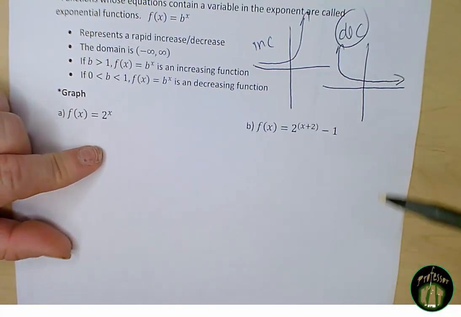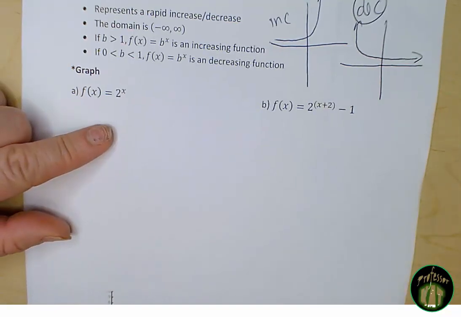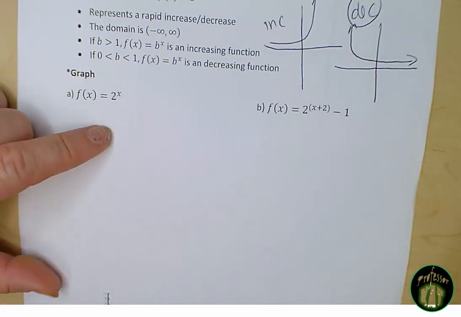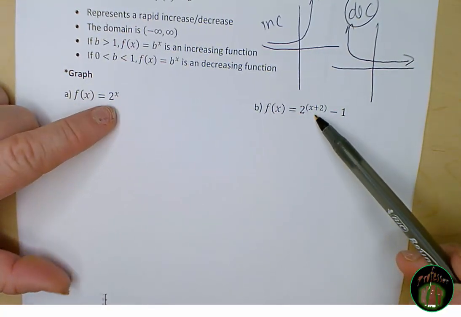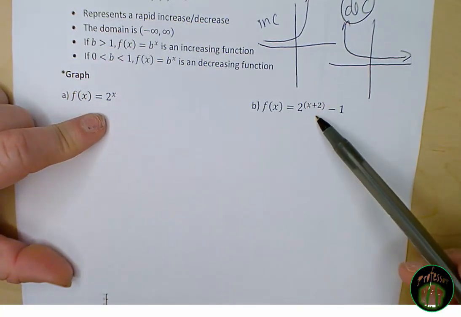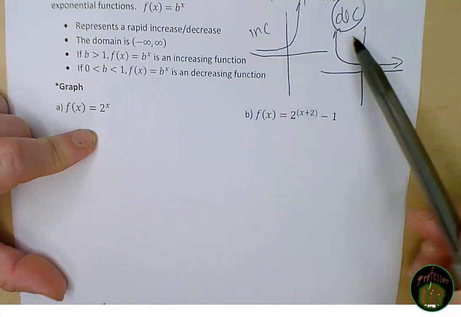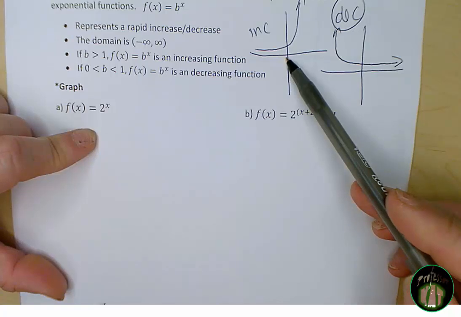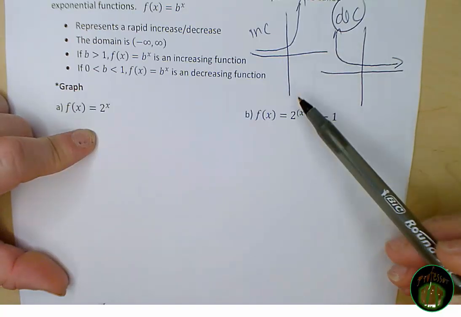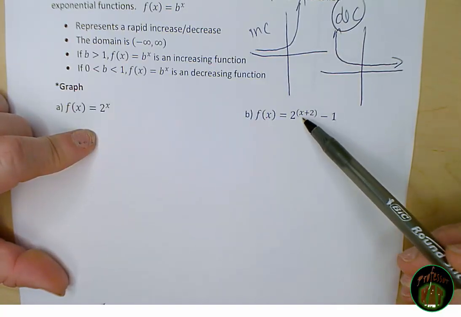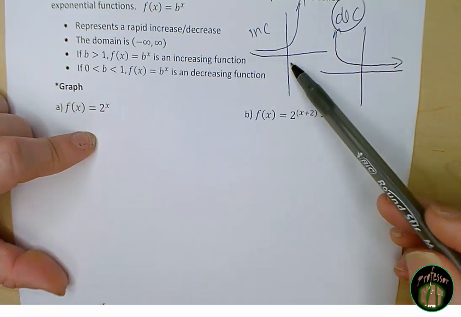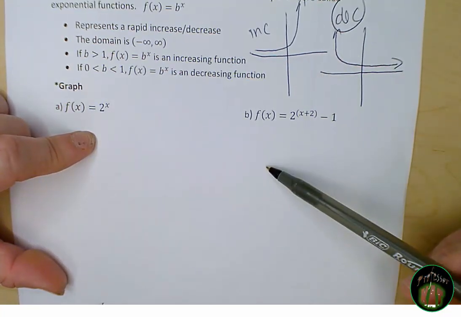Now, there are a few other transformations and things to be aware of, though for this video, we are talking about quick sketches of these here. But two of the most important transformations you do want to pay attention to are up here in the exponent. If you have a plus or minus number next to your x in the exponent, this is a horizontal shift. So this is going to move your graph left or right. If it says x plus 2, you're actually going to move left 2. If this would have said x minus 3, then we'd go right 3. So you're going to look at the number, how much you're going to move, but kind of think the opposite sign. Plus 2 actually means minus 2. Whereas a minus 2 would actually be to the right 2, so like a plus 2 type of thing.